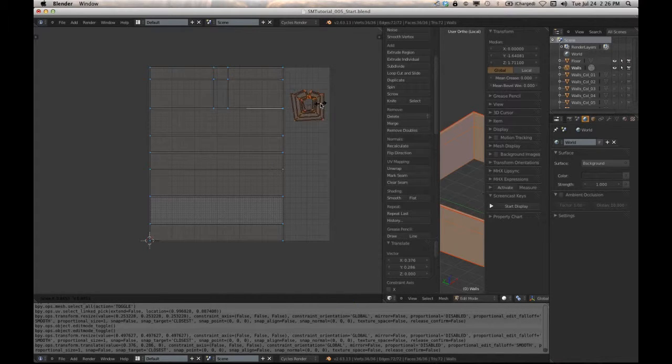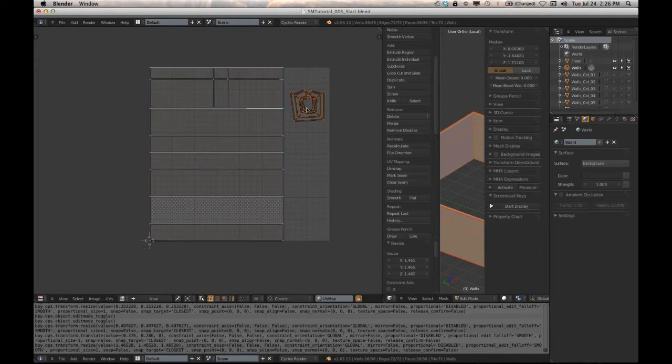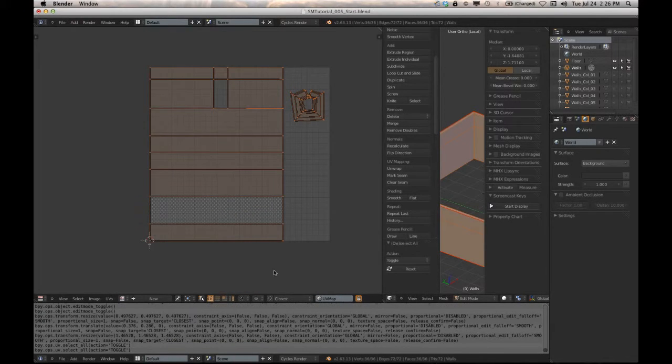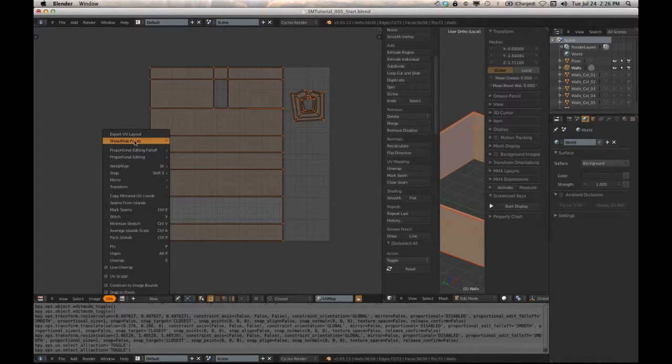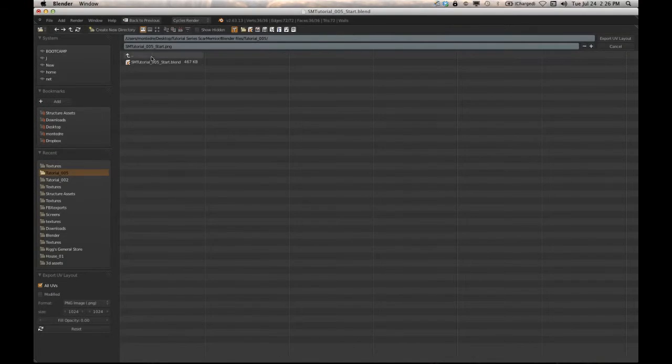And it really doesn't matter because we are never going to see the inside here, so that's not really all that important. Go ahead and select all of them and export the UV layout and get back to our textures folder. And in here, this is going to be our walls. So we'll just name this walls underscore UV. And again, we're going to make sure that this is at 2048. Select it, 2048 by 2048, and the fill opacity to 0. And export our UVs.